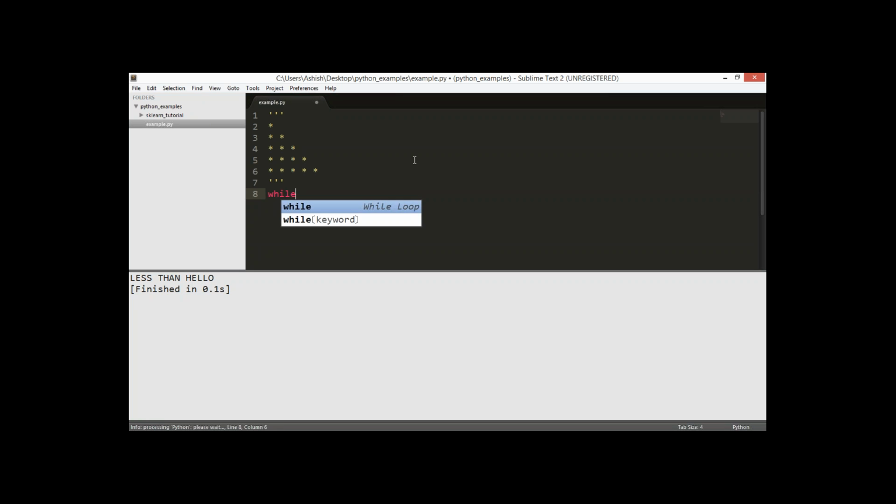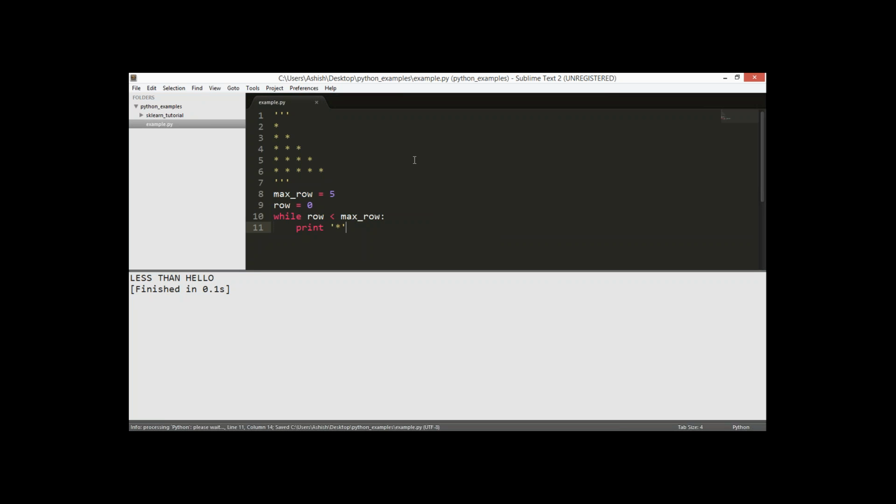While, remember the structure? Very first you need to initialize. So I need a row counter. So I say row is 0, it should move from 0 to whatever the max value is. So my user would be providing me with the max value. So I would say the max row would be 5. So let's take it 5. While row is less than max row, correct? Print something. So print what? Print star.